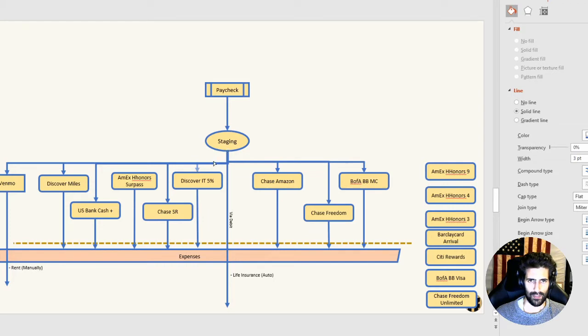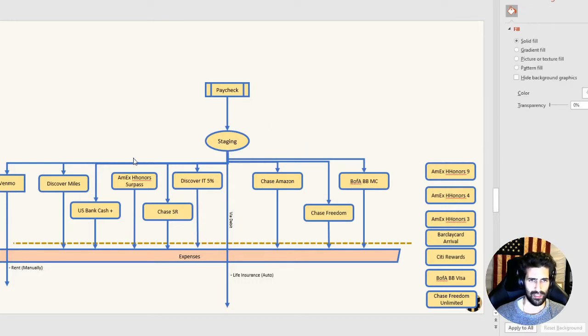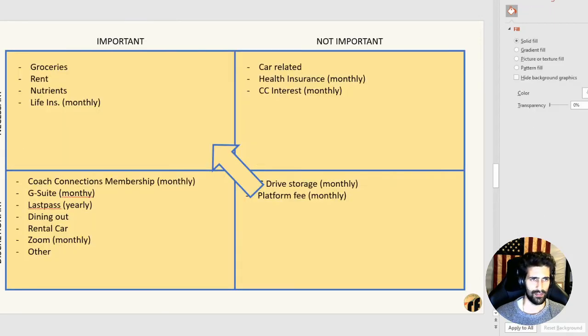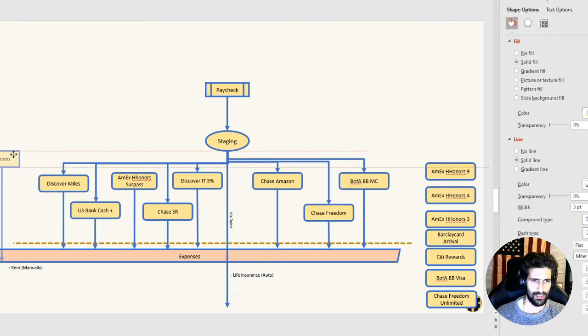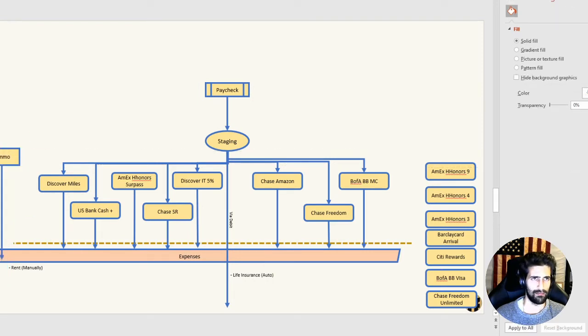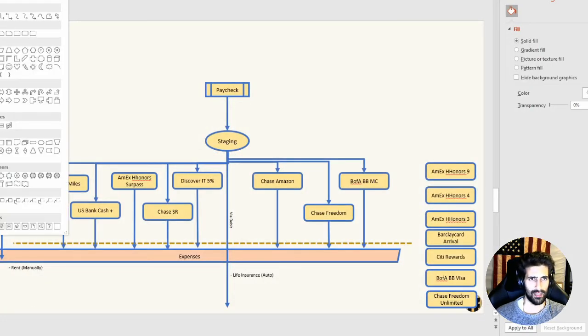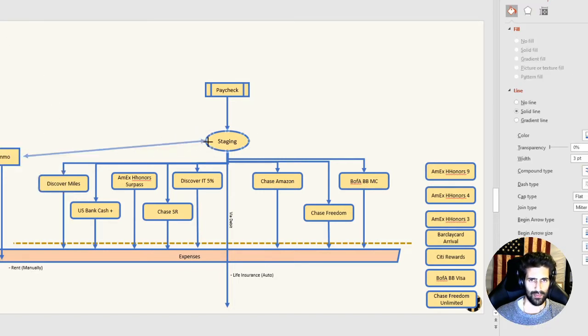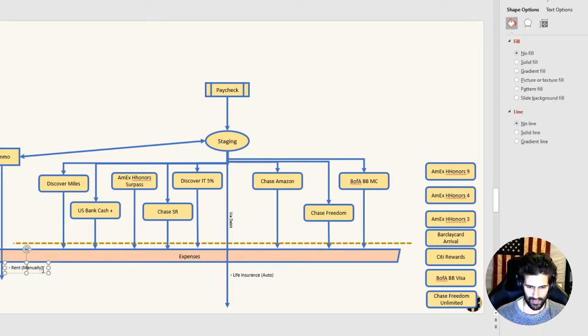Guys, don't get so many credit cards like I have. You don't need more than a couple. It's really kind of overkill to get this many. What a challenge. But alright, this is also not technically correct because sometimes money in Venmo goes to my checking account as well. So this is a more accurate description of that. And then expenses get paid through that rent.